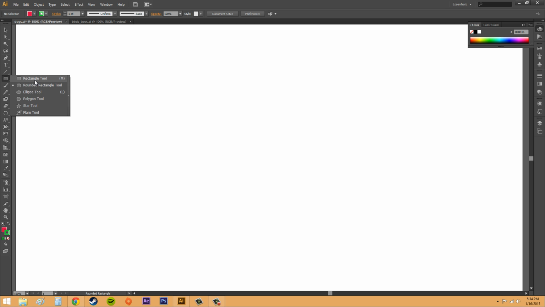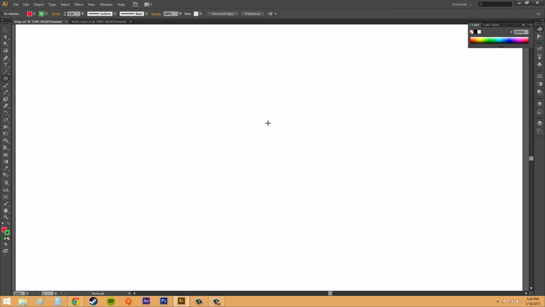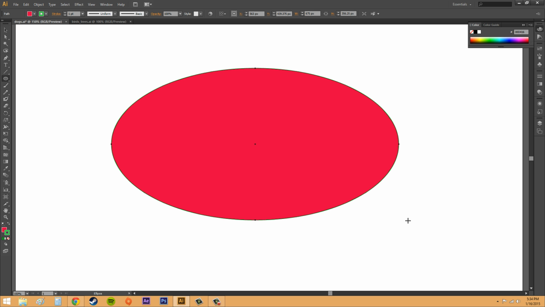So let's start out with the rectangle tool. All you have to do is select that, and your icon will turn into crosshairs. Click and drag, and now you've got a rectangle. That's cool. Well, let's do some more cool things. So I'm just going to delete it. You can hit Control Z if you want instead. It's up to you. Let's select the ellipse tool. I'll draw that out, and now I've got an oval.